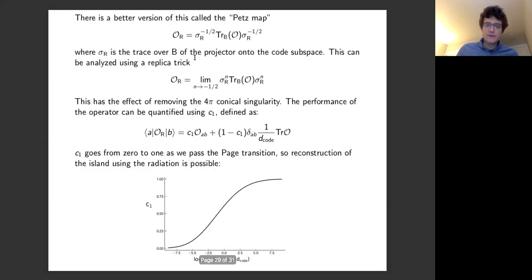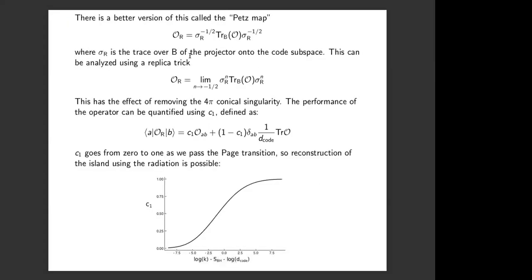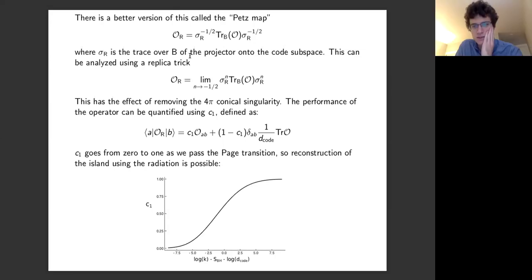Sorry, Douglas, yeah. Can I ask a small question here? Yeah. So, is the moral of the story in a sense that operators acting on the radiation, which could actually amount to simple operators inside the horizon, like creating a wave packet of a graviton or something, actually are very complicated operators when acting on the radiation, on the outside radiation? Yes. Yes, and yes, that's true.